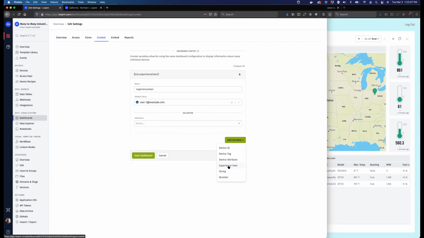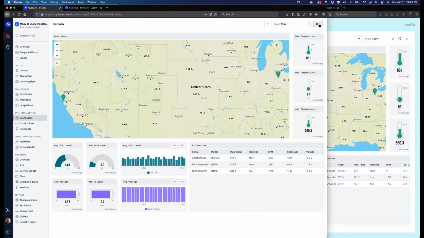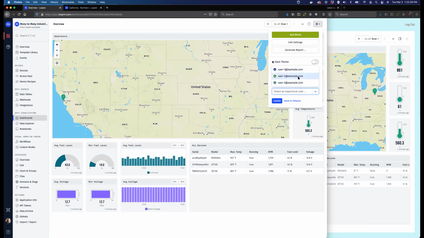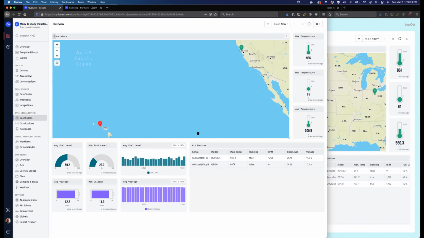If I've got 10,000 users, I'm not creating 10,000 dashboards. I want to create one dashboard, and I want to be able to pass the user into that dashboard. Since they're all looking at the same dashboard, they've got the same type of devices, you can create that dashboard once. Now, when you're looking at the dashboard in the Losant platform, as a Losant developer, you have access. You can just change the user all you want. You can just flip users, update it, see what this looks like through the lens of any of your customers. But that's certainly not what you want to do when you publish this forward. You don't want one customer to be able to change the context of a dashboard. You want to tightly control that.